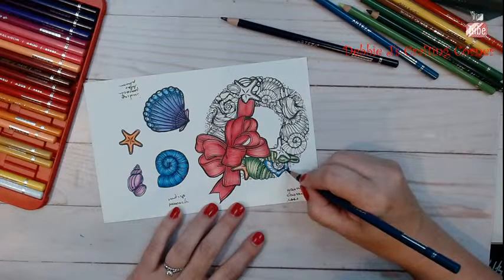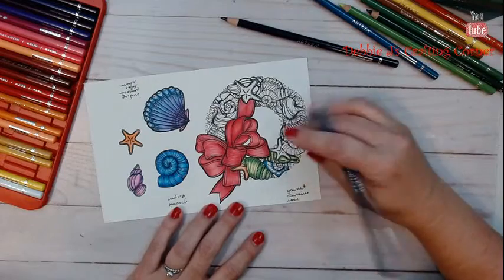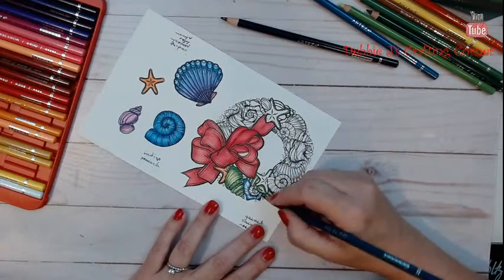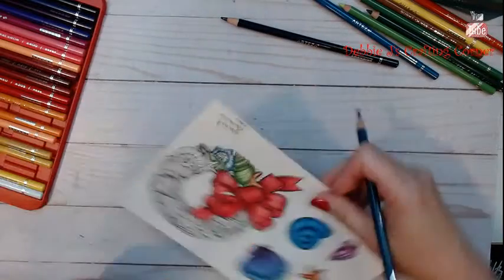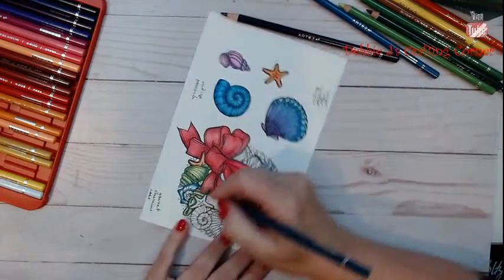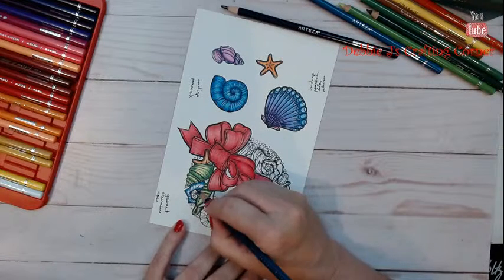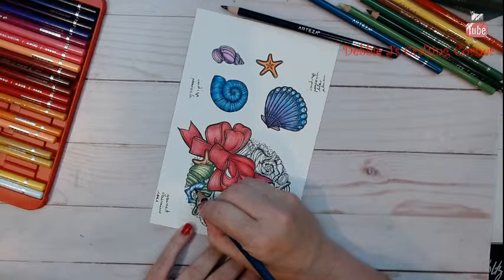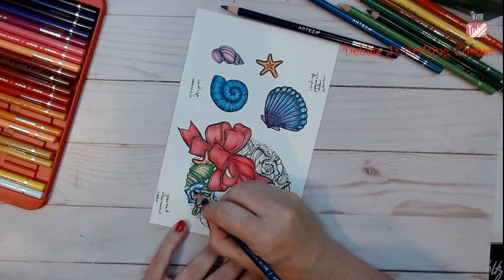Another issue that I need to learn how to work around is space with the highlights. With this technique that I'm trying out, and this is the first time I've done it with pencils, I'll be honest with you, I'm trying to do more of the deep shadows and the bright highlights, but still not leaving the white. It's got to be blue in there. It's not going to be white.